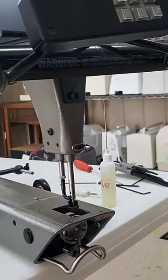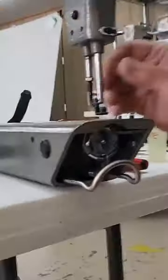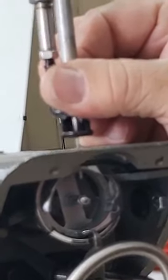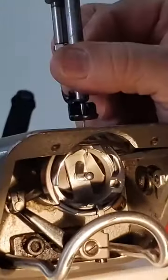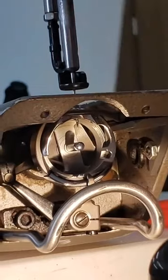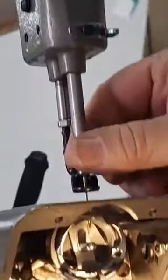At this point, you're simply going to, down here at eye level, get in and adjust that needle and hold it. I wonder what happened to my light here. Come on, there it goes. There we go. Can you see that now? Wait a minute, blurred. There we go. So I'm going to hold that. I'm going to put that right where I can see 95% of the eye of the needle. I'm going to reach up here and just snug it a little bit so that I can double check it.